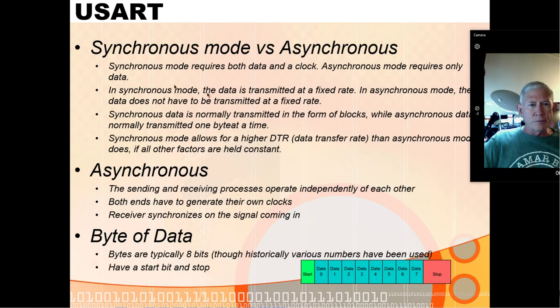Okay, so let's dig in. So the UART can run in synchronous and asynchronous modes. The synchronous mode is kind of only for very dumb devices. Typically, the UART is used in asynchronous mode. But when you use it in synchronous mode, then you basically have a clock only at one end. Whereas in asynchronous mode, you have a clock at both ends. And in the synchronous mode, you have to send both the data and a clock. Whereas in asynchronous mode, you just send the data.